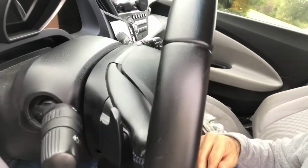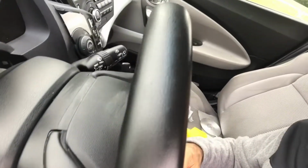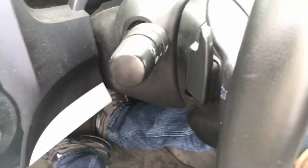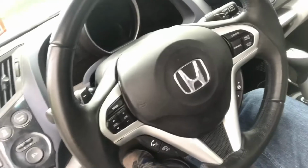Hey, so that worked out really well. Check it out. It got all of that stuff off, that gunky residue, probably like oil from your hands and that kind of stuff. I even tried it right here down on the blinker stalk. It got all that stuff off. It looks really good.